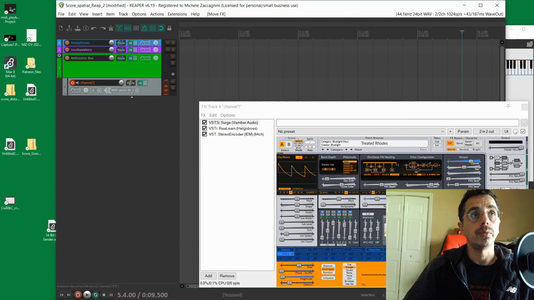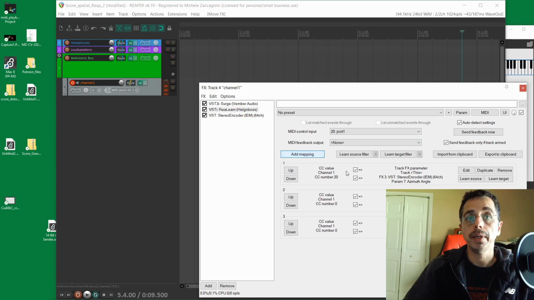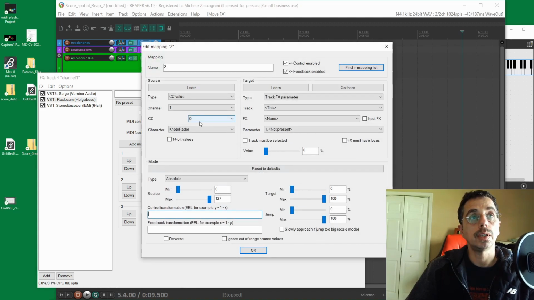And then I want to add some other mapping to my track. So let's add two mappings. I have here the azimuth angle, as I can see here, but I can also have an elevation, and then my distance, which will be translated into gain. So the channel is going to be 1 still. My CC is going to be 21, and these are parameters that I chose arbitrarily. And then my CC value is going to be mapped to my stereo encoder and to my elevation angle.